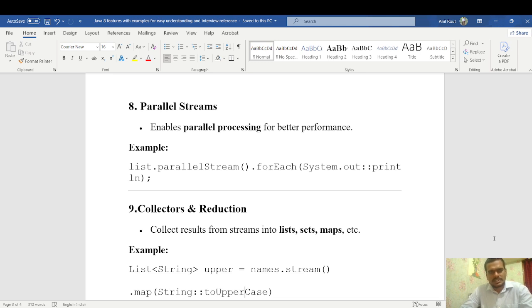So parallel streams enable parallel processing for better performance. This is called parallel streams.